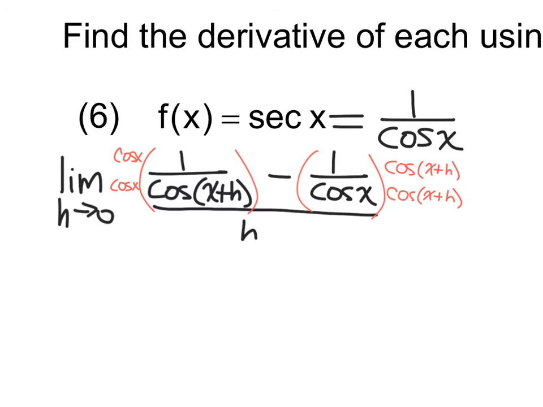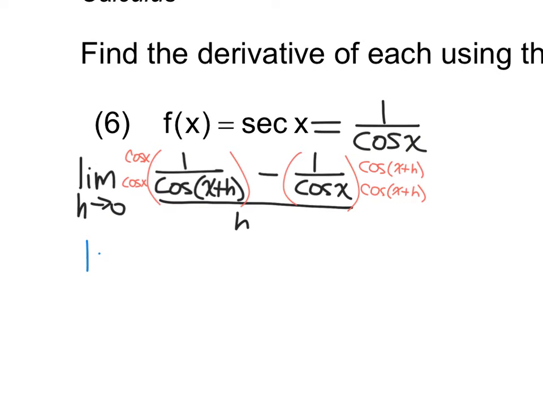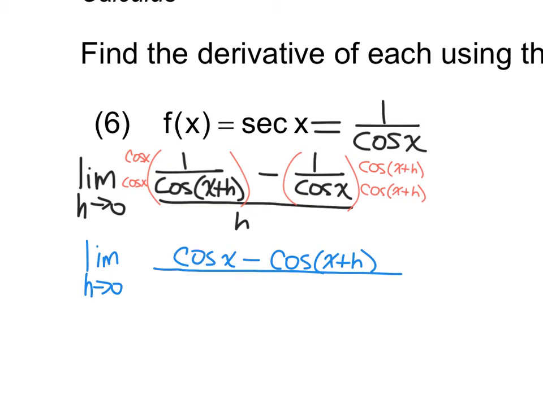All right, so I'm going to go a little bit smaller. Limit as h approaches 0. Now my numerator is just going to be cosine x minus cosine x plus h. The denominator is going to be a little funkier, but not too crazy. So cosine x minus cosine x plus h over cosine x times cosine x plus h. Now we have that h on the bottom that could be thought of as h over 1. If I keep change flip that, it's going to put it into this denominator as just an h. So save yourself a step and just chuck it in there immediately.